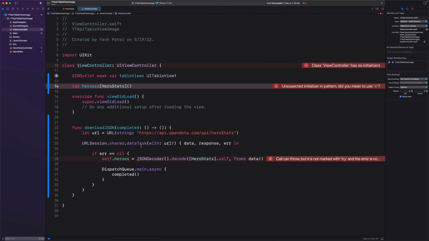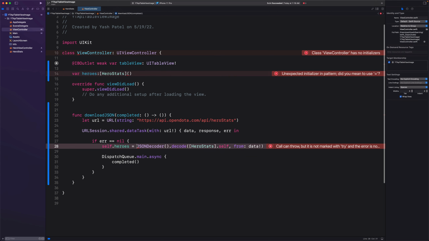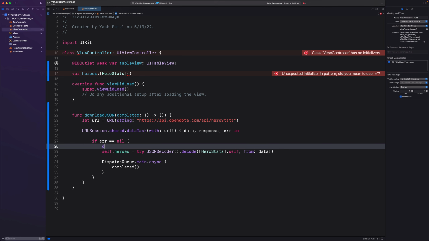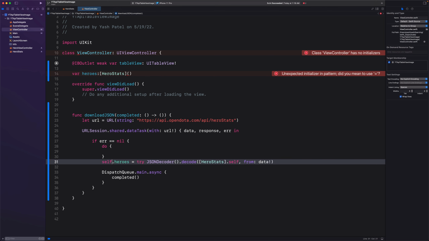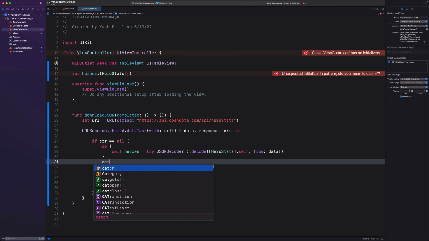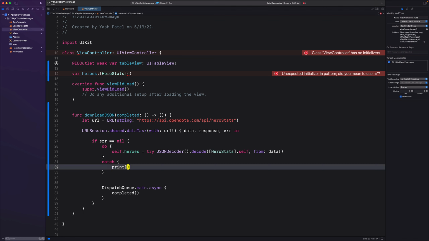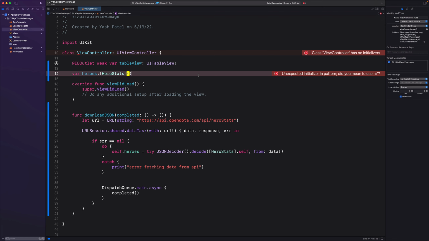Okay, self.heroes, and here we need try, and with try you need to put it inside a do block, and we will catch, and here we will just say error fetching data from API, and let's see why it's yelling at me.